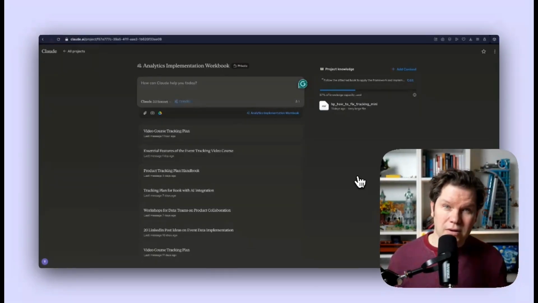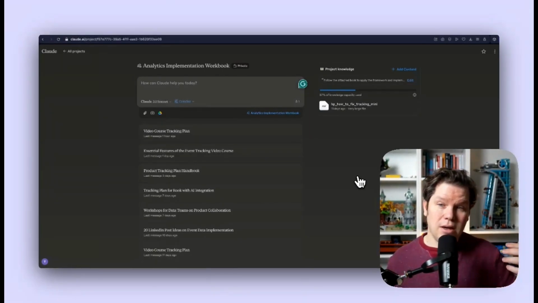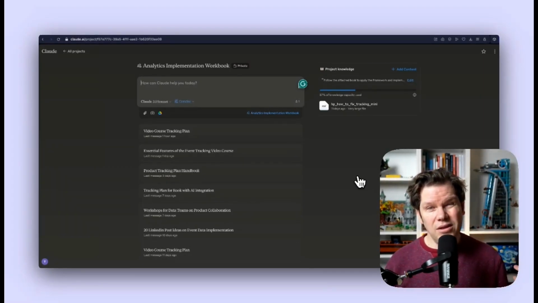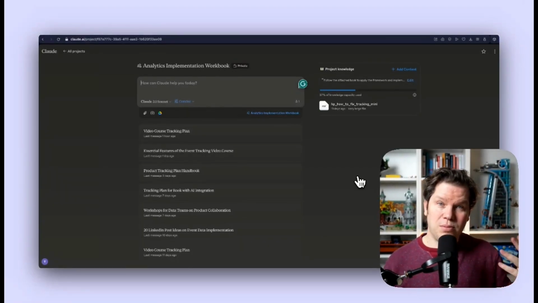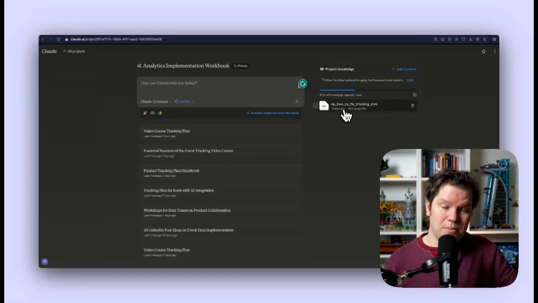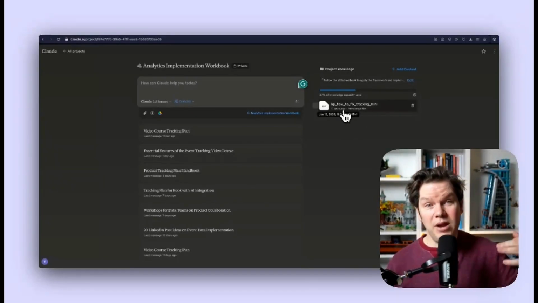How I set everything up for me in Claude is I'm using a project. Project is a really nice thing in Claude if you always work with the same kind of documents and context. You can add the documents here as context, which I did here. This is basically the PDF of my book in a minified version.